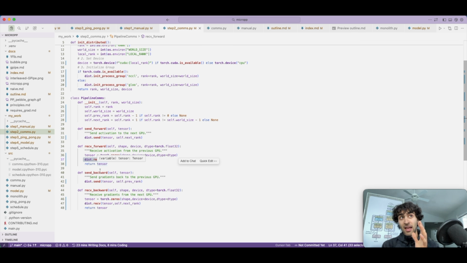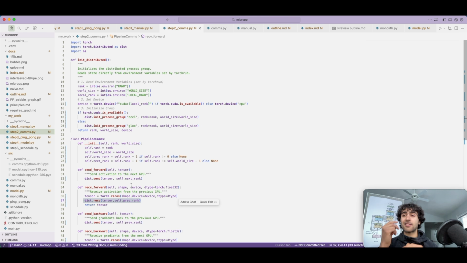So you can do the exact same reasoning here for the backward set of distributed communication primitives, but in that case, it's the reverse order. The first GPU has to wait for the second GPU to give it its gradients. So there you go. I want to emphasize this because it's not easy to think about distributed code, because you have to picture two instances of any script. If you have two processes, or even more, you have to picture 4 happening simultaneously. So I hope this makes sense.